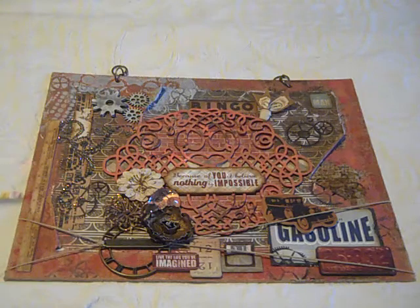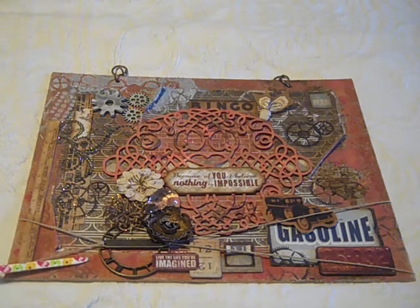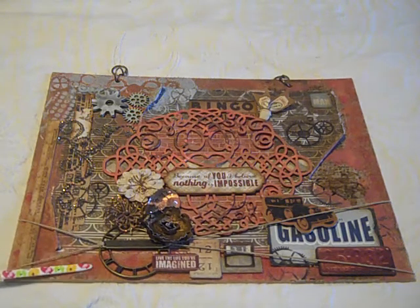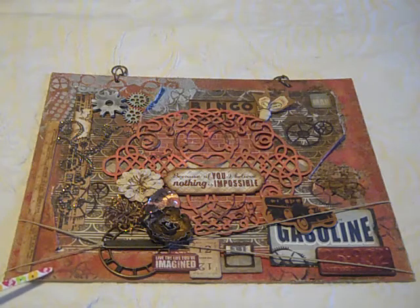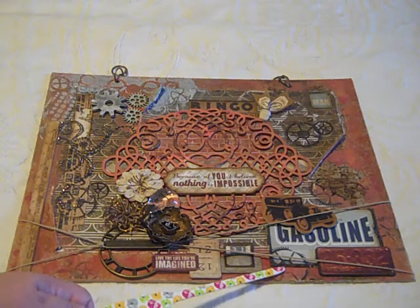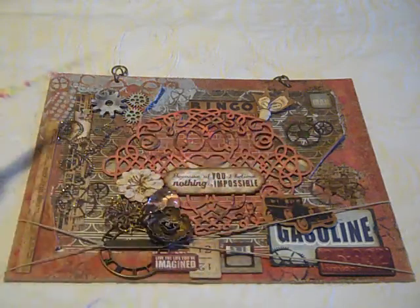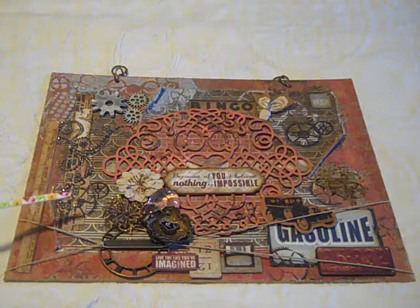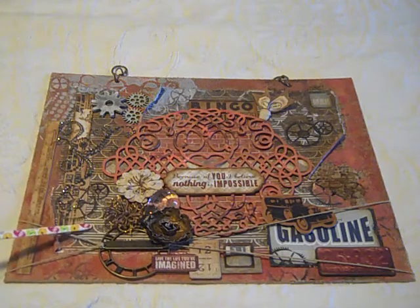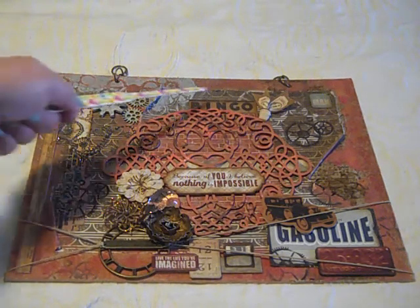On the canvas, to color it to match the paper, I used three different types of distress paint. I'm not sure if Edith still has that available in the shop, but you can get sprays, paints, and all sorts of things like that. Then I took that same sprocket stamp that you saw on the box and I just randomly stamped here and around. I distressed the paper, and then I went around the edges and laid it down with multi-mat medium, and then also distressed the edges with the distress paint.